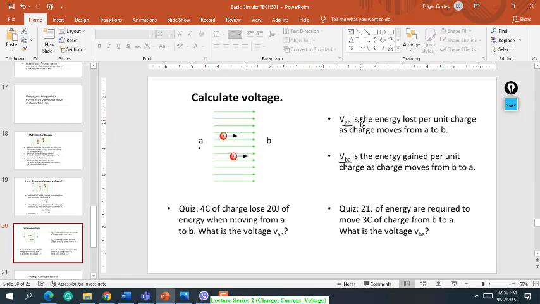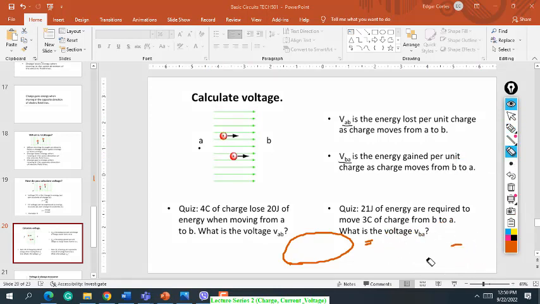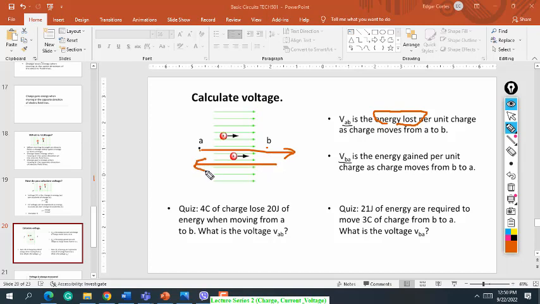Since the point of intersection is from here to here, the movement means there's energy lost, because there's a transfer of energy. But when our reference is the other way around, B to A, there's a gain. Why gain? Because the original position of this charge is from A. So of course B is zero initially, so there's a gain.